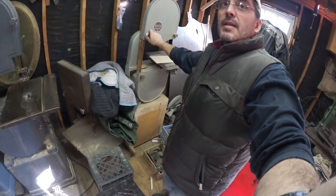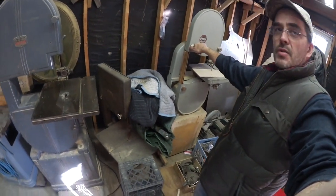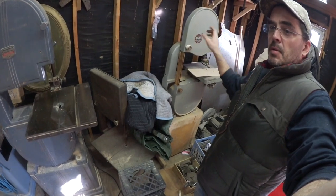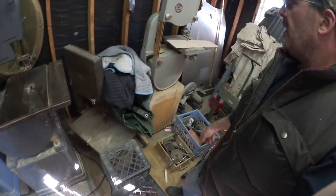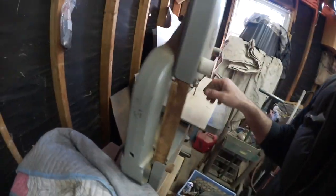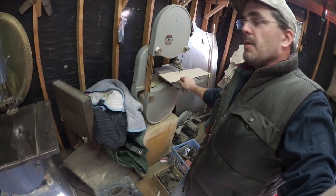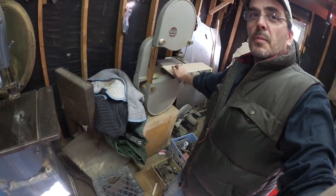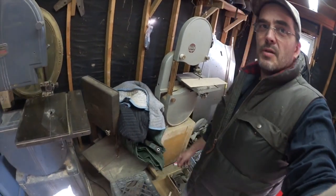This is my Delta bandsaw that I've had since I was a little kid. My dad did a package deal when I was about 6 years old, and he bought this and the blunt lathe, which I talked about in the city. In some of my interviews, I talk about my cousin turning the pulley on the back while I used the front of the bandsaw because the electric for the whole shop was shut off. I would push wood through the blade, and we would take turns doing that. And that's how I learned how to use a bandsaw.